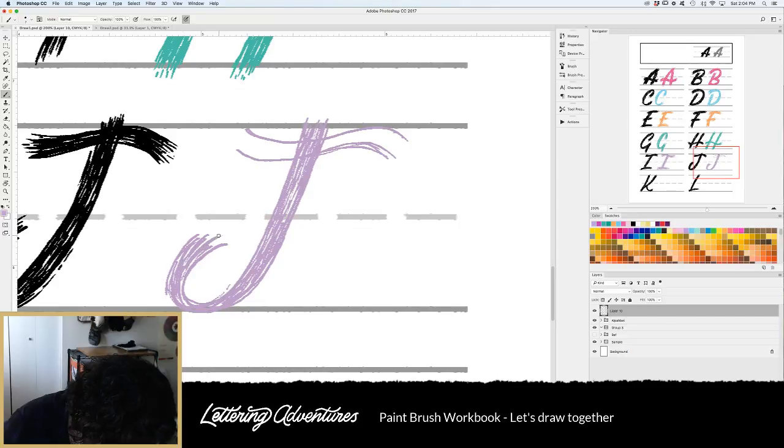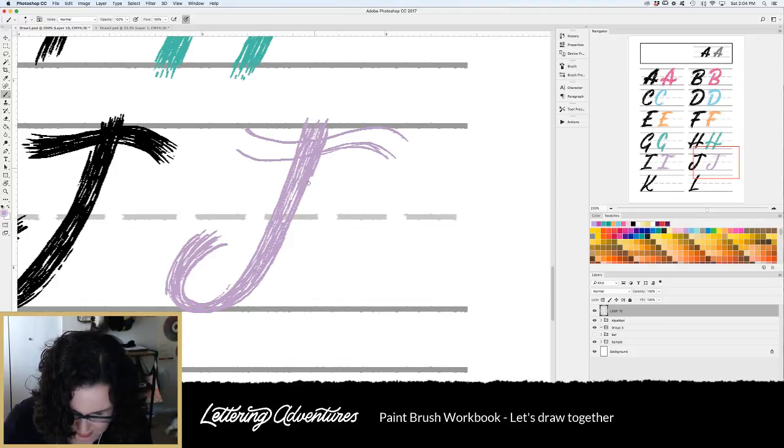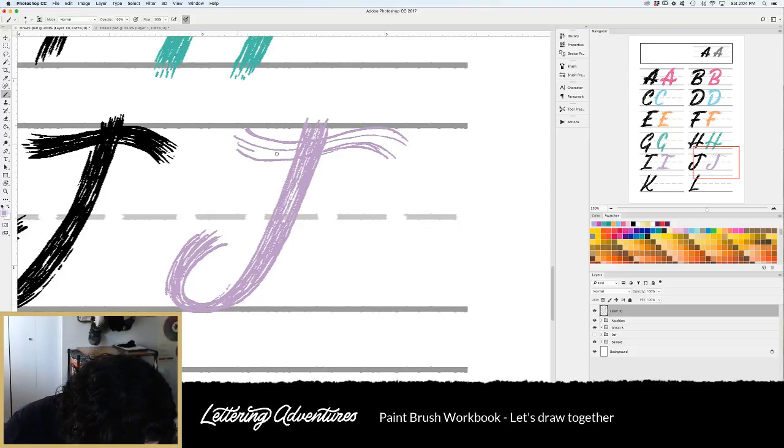Some flicks here. These are a little bit too much of the same weight, so I'm gonna get them in there. And even though there are these kind of messy bits, I like the messy bits because it's a messy style. So when I do awkward waves, I fill it with long lines and then scribble it in, so everything looks like it's going in the direction of the stroke, just as if it was painted with a brush.